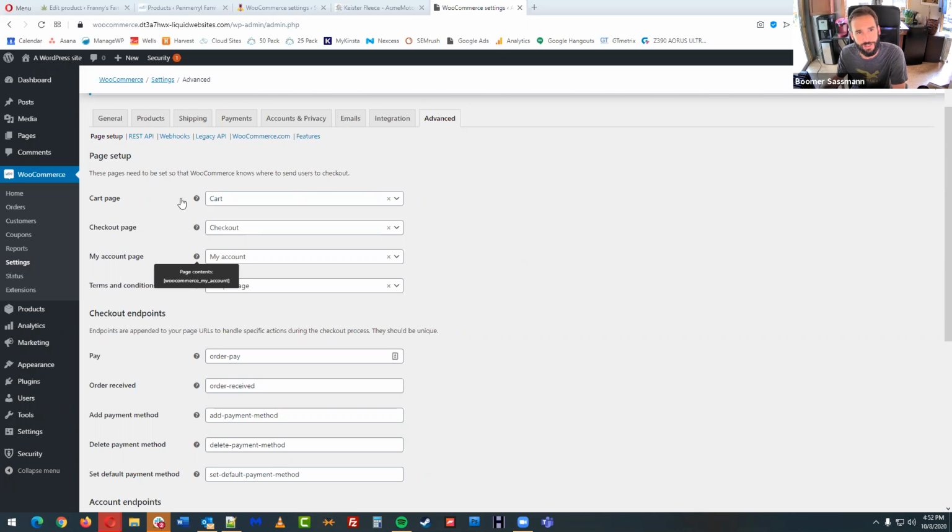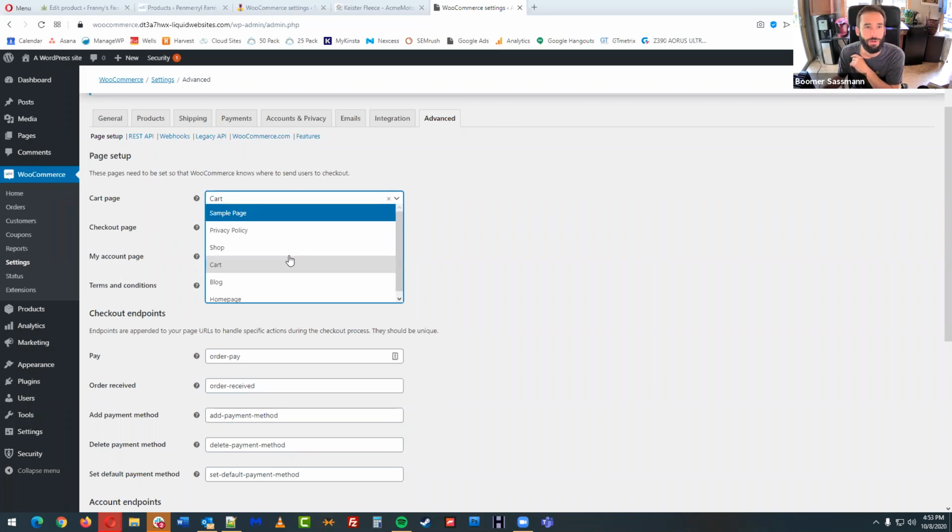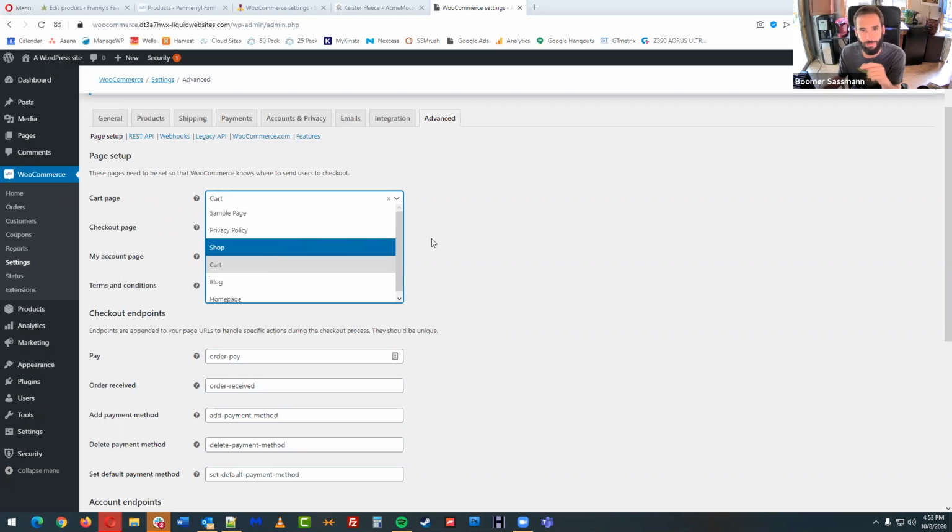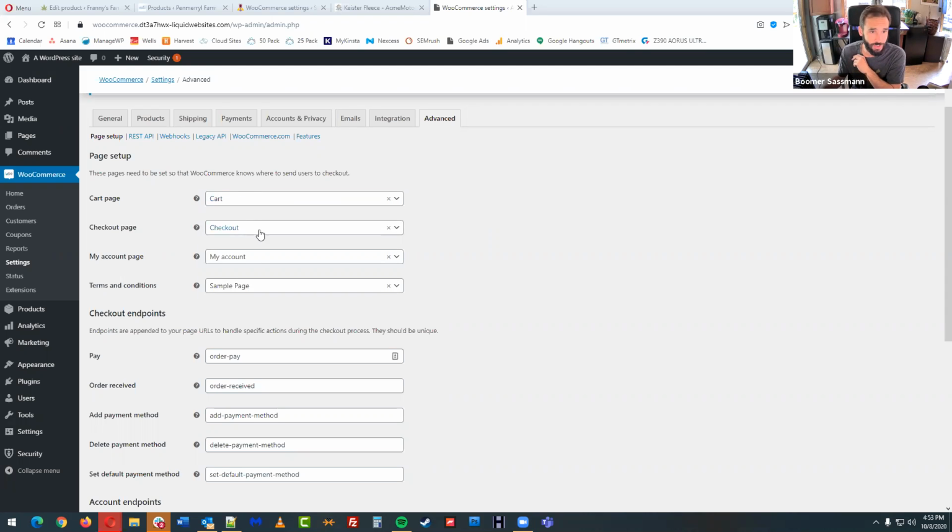This is the page that lets you say, as somebody goes through the checkout process, what is the cart page? It did this automatically because we went through the quick little tutorial. But just like we earlier set the shop page, we can set the cart, the checkout, the my account, and the terms and conditions page, which I set on a previous step.